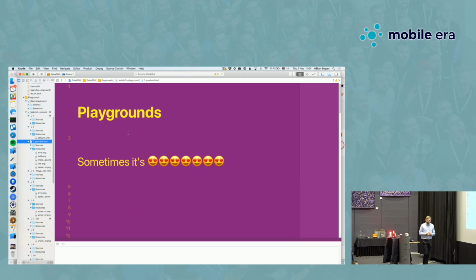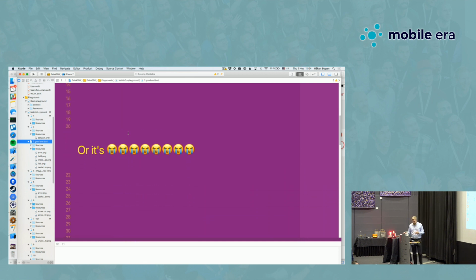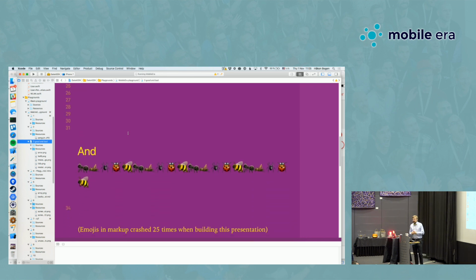Okay, so playgrounds. Sometimes it's just amazing. It's so sweet. When they introduced it, I was like, oh my god, this is really cool, how you can do so much cool stuff with it. Show a live demo, write code live, and it just compiles whenever you change anything. It's really cool. But it can also be a real pain. It's horrible. Now it's more stable, but it's been a lot of pain. I've seen people do playground-driven development earlier, but it's been a pain to get it to work. And of course, there are still a lot of bugs. It has become better.